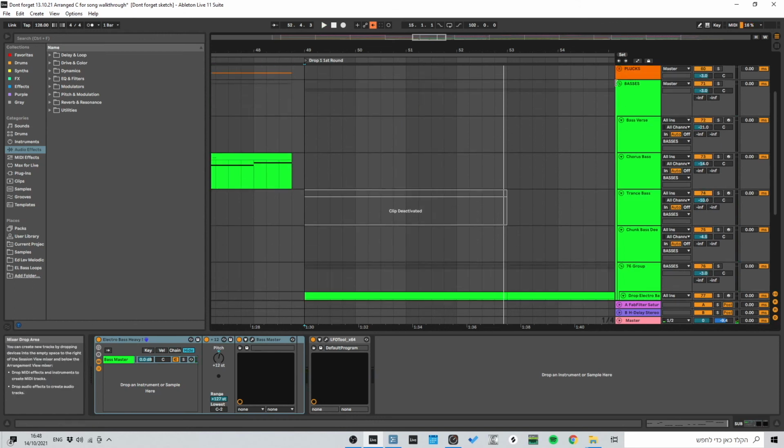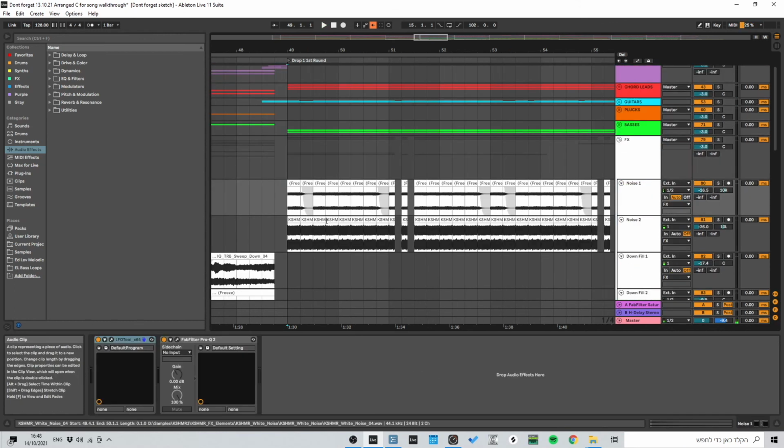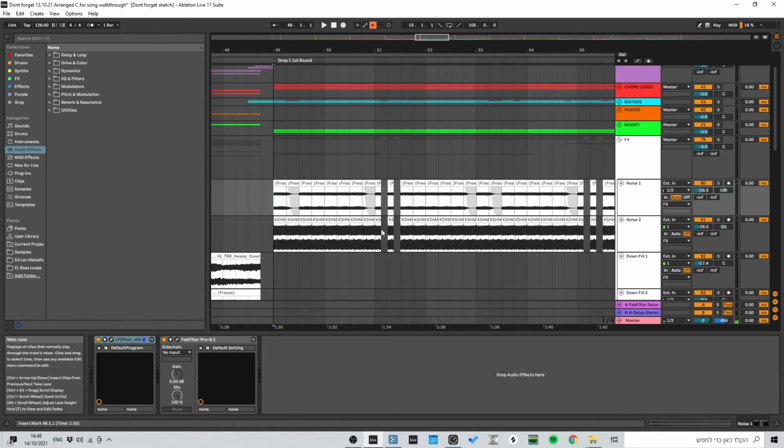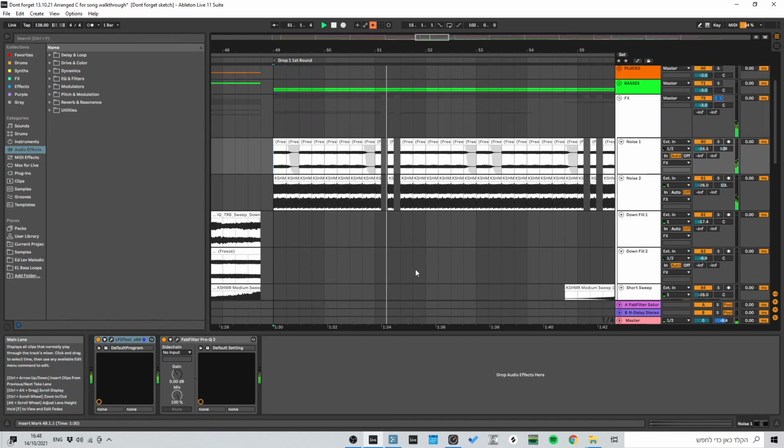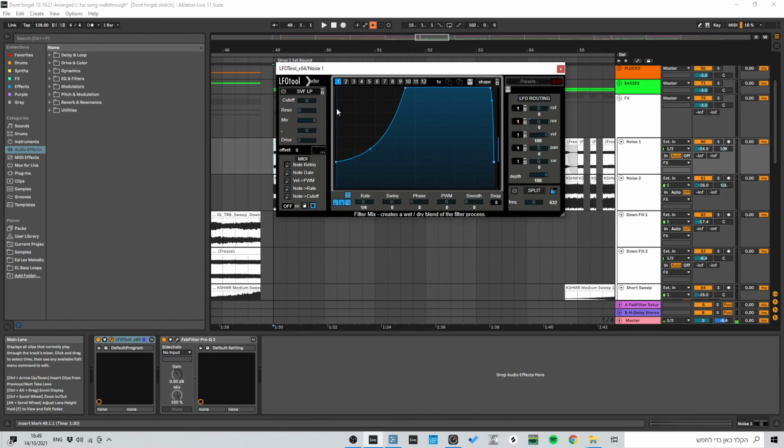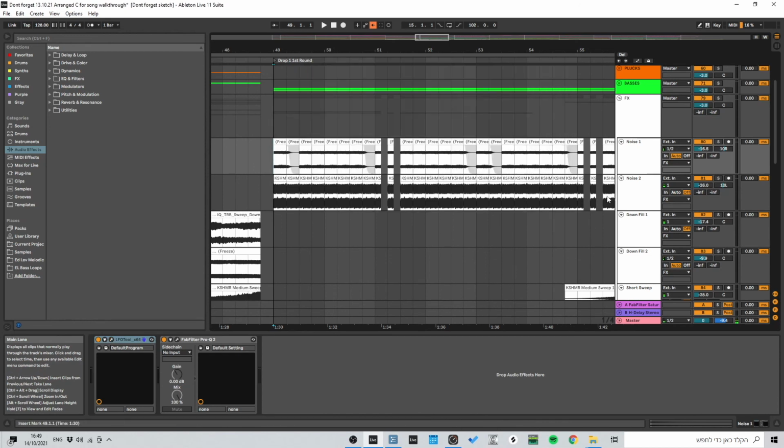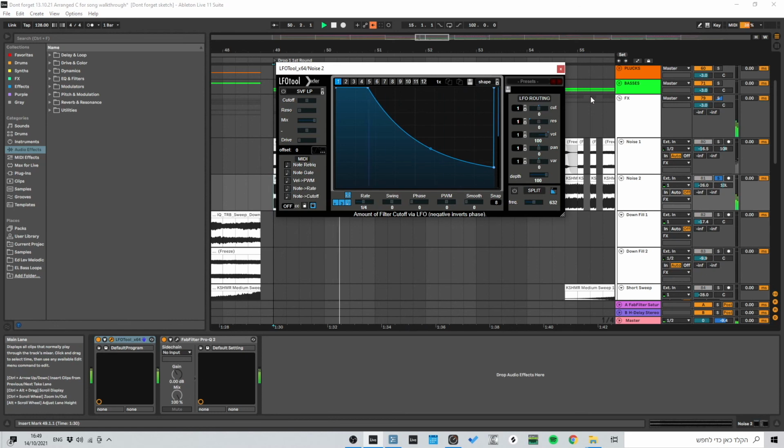Yeah, and we have the FXs, which play an important role in here. Yeah, so I use this noise. This is the noise that goes with all the leads and the guitar together, and I used another noise for every beat, for every kick. I use an LFO also to control the volume, but the opposite way.